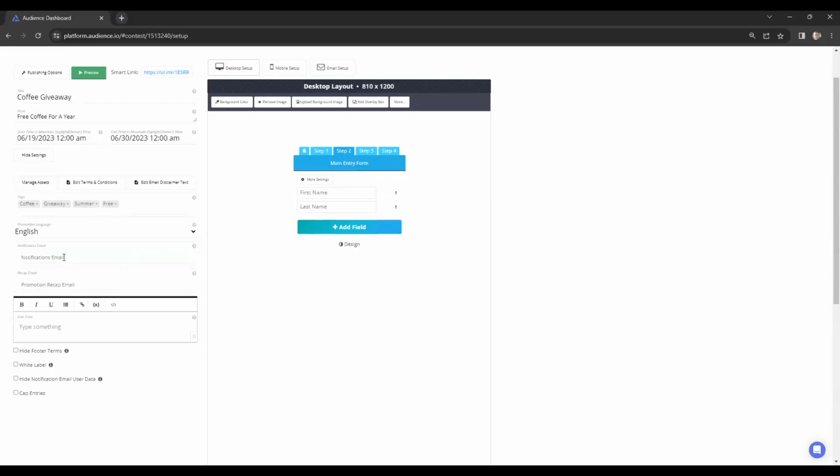Notification email. This is great for if you want to get a notification every time somebody enters. Now, I will be careful with this because if you have a lot of entries, this is going to flood your inbox. But let's say you have maybe a sponsor and they want every time, let's say you have a car dealership, and every time someone enters, they want that hot lead. They want to be able to reach out and contact them. So in that notification email, you can have some information about the user so they can just take care of those really quickly. But if you don't want a lot of emails to your inbox, especially if you have a high number of entries, I would be careful with putting this in here.